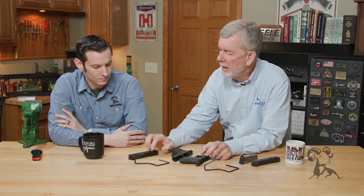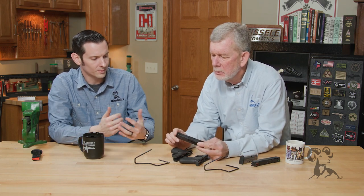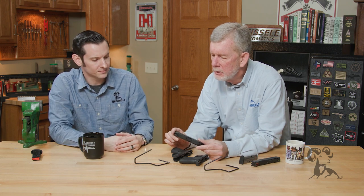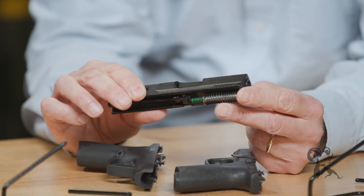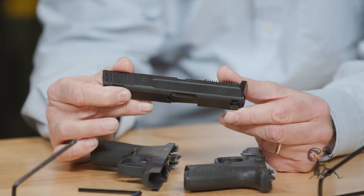It's got the same black finish — it's Armor Night, they call that. Fancy proprietary nitrided coating. Basically indestructible, which is kind of what you need when you're using a carry gun that might get sweated on, bled on, dropped in the parking lot, whatever. Shuffle around the glove box — don't drop it in the parking lot.